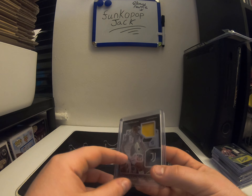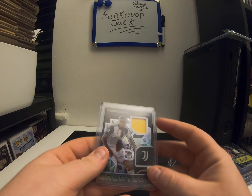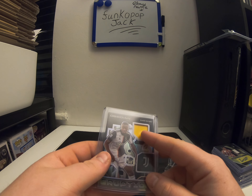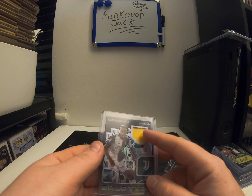I got this one as well in the same break — I had Juventus so I got Matuidi. That one's 35, which is quite a low number, but it's not great. I don't even know what team you would have got that from — yellow, France — he wouldn't get that from France. Actually I think Juventus did have a yellow kit a while ago, so that would be that one.